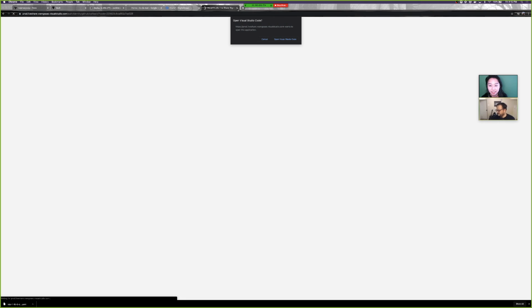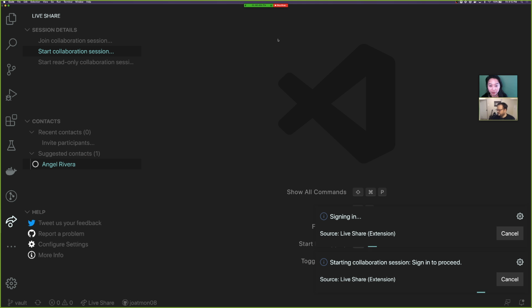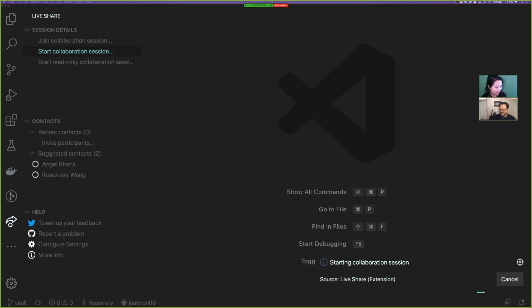Okay, it's thinking. That's VS Code. That's a nice feature in VS Code. I like it. I knew it was there, and I think you were the first one I tried to use it with, and it didn't work. But I did successfully use it with someone shortly after. It was pretty interesting.